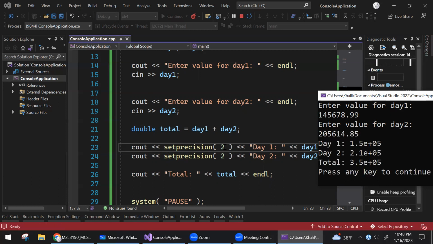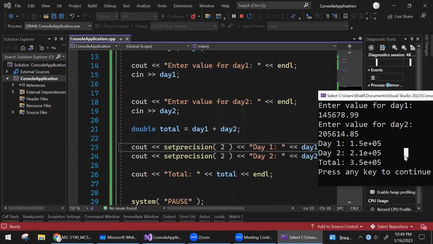So I told it I need 2 decimal points, but it surprised me with this notation. I didn't ask it for this notation. I asked it to display the number as is with this decimal point, but it converted it. Notice 456 is closer to the 500 than to the 400. So it converted this to 5.